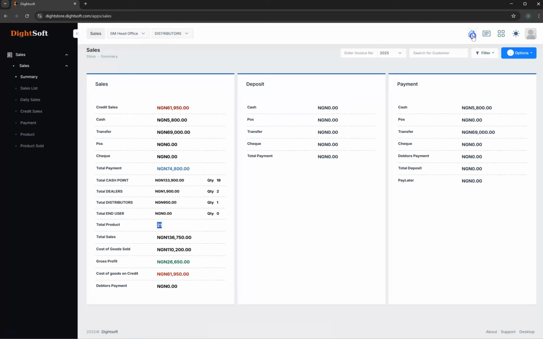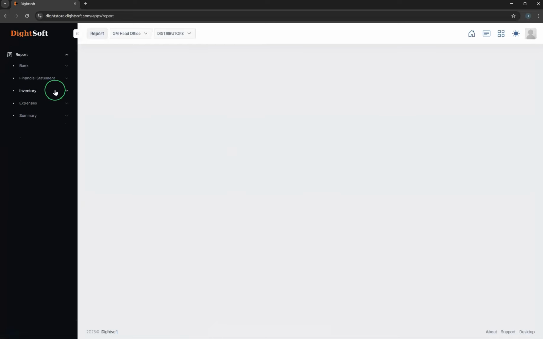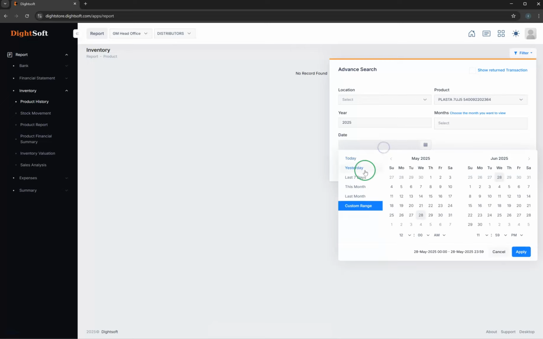Another thing is, if you want to see everything that we have done, we go to inventory. So let's look at product history. In this product history, I want to look at what happened to plaster. Let's say I can just say today.